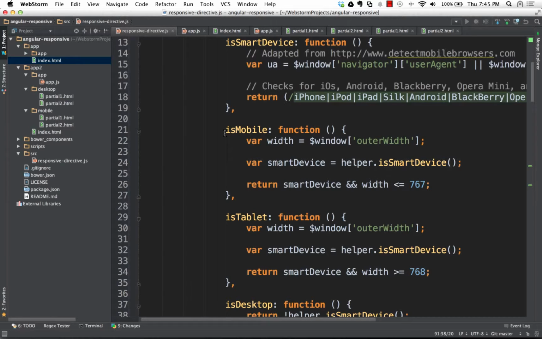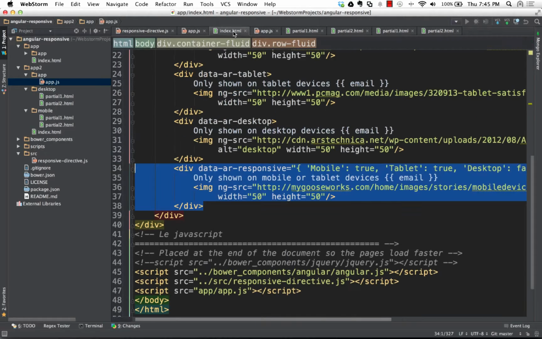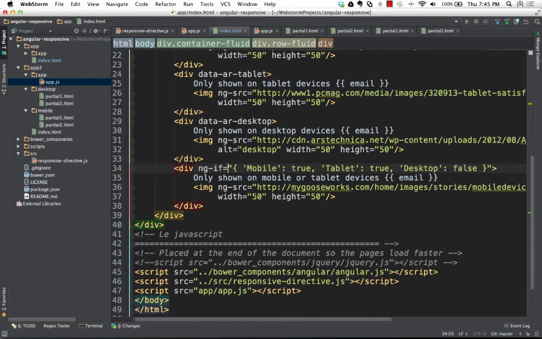So the comment is, instead of executing this every time, your service basically does this once, stores it off, and then when you're in your code, let's go back to this here. At this point, instead of doing this, we already know what our type is the whole time. And that would happen for all your ngIf items. So we could go back over here. Let's say, I think this is the one. So we could say here ngIf, and then whatever variable you have stored in that, like isMobile or whatever.